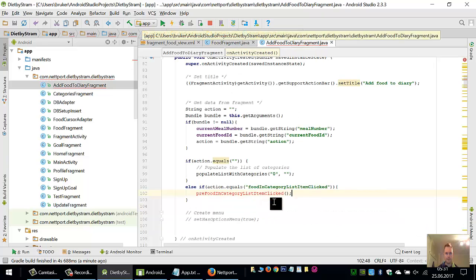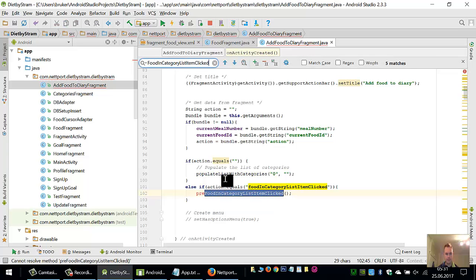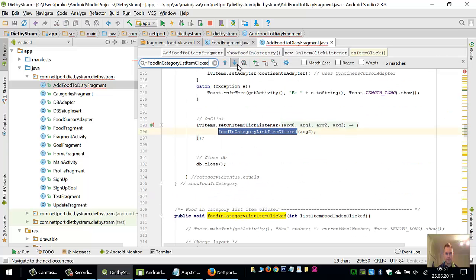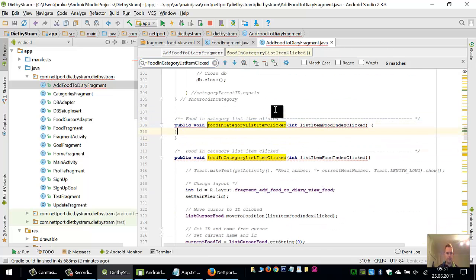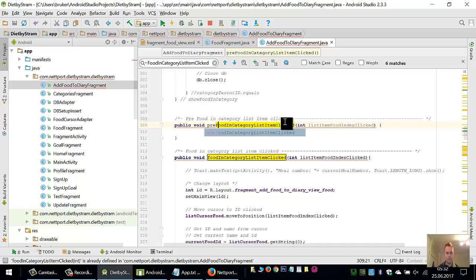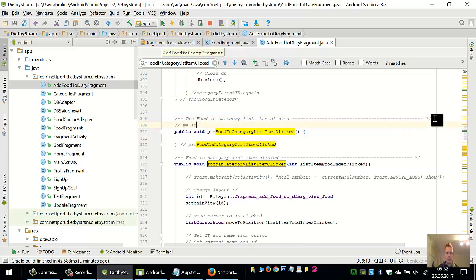So let's make that method. And let's just make a comment here, coming from another class.